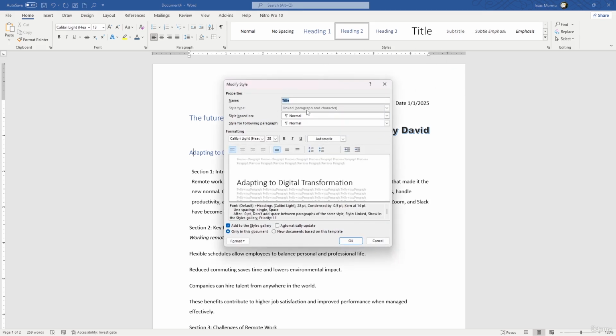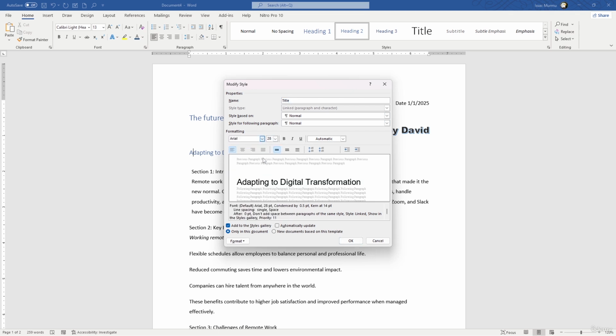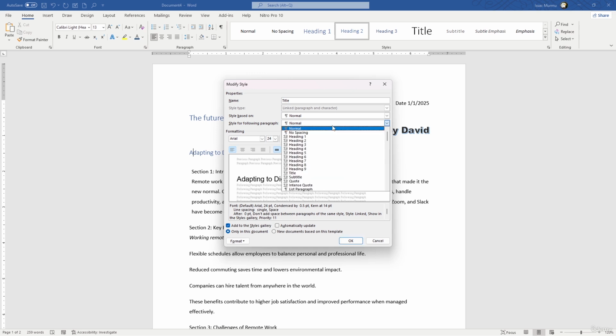Let's say we call it the title, and we want to use Arial, and also change the font here. Let's use 24 over here, and for paragraph spacing, we can go with a different one, or you can have other paragraph spacing over there.